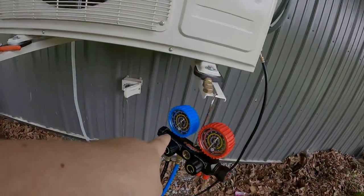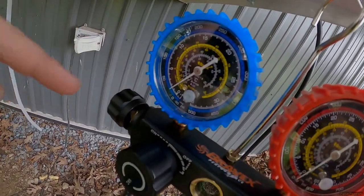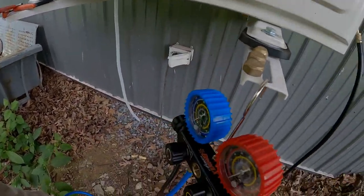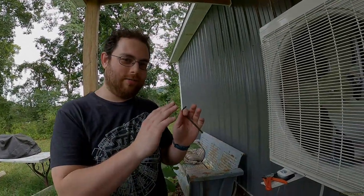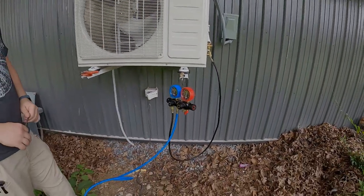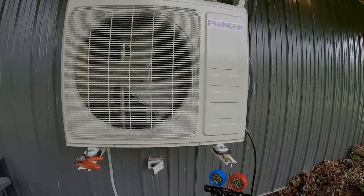So we checked this to see if it held vacuum. Then we opened that up because all the freons are listed in here. We cracked it open a little bit just to put 20 PSI in the system, because 20 PSI is still going to do a leak test, but now you're not filling this with like 200, 300 PSI of freon. So we sucked it, we let it wait, and now we blow it and we let it wait. It actually went up because of the expansion of the gas. So yeah, we're good. We're ready to test.